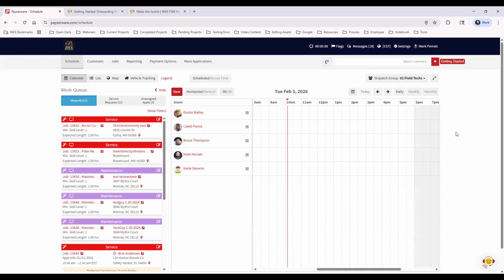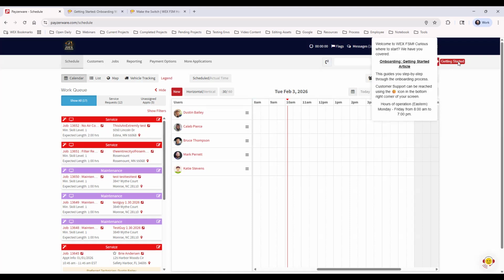Okay, so that was a general overview of the timeline, but you log into your system, you're new, and you're not really sure where to go. You know, what do I look at? Where's my training? How do I know what to do in this software? We've made it easy for you. You will go right here to the Getting Started button.